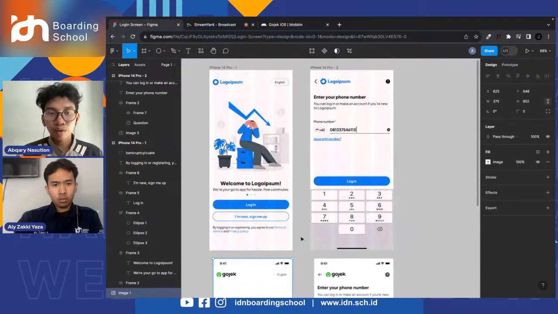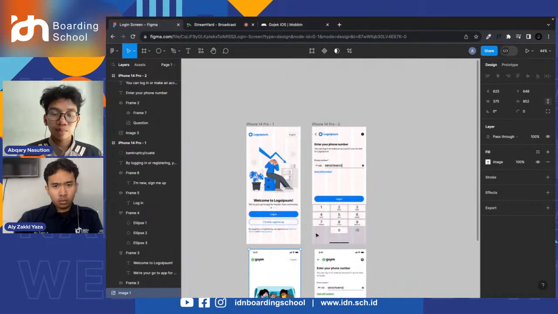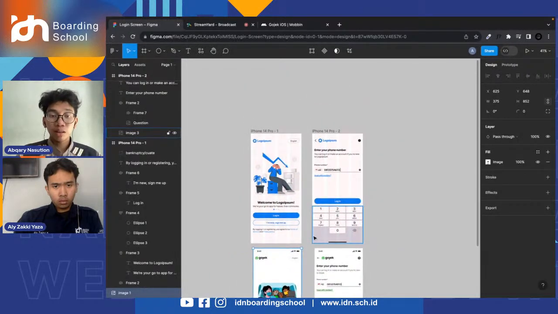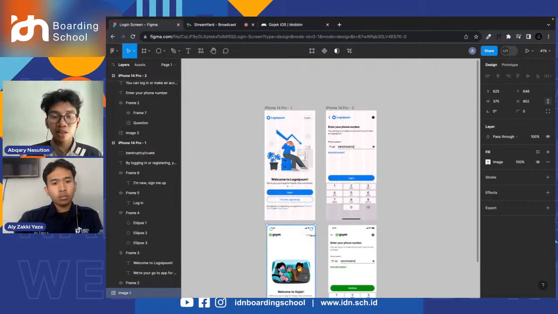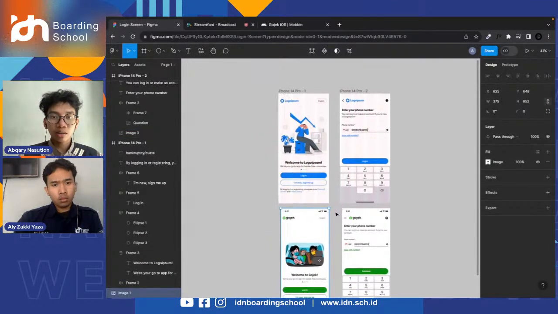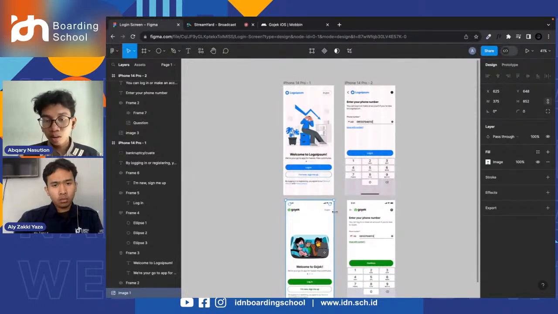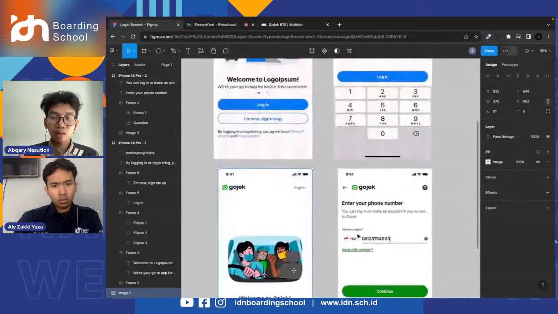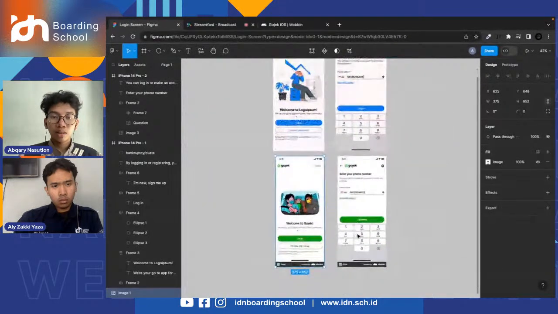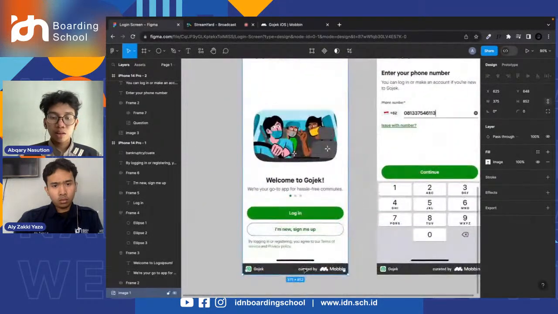And for my tips, if you want to make your design better, you can copy the layout of other famous applications, because by copying we can train our skill too, and we can make our design look better because of the application that we copy.